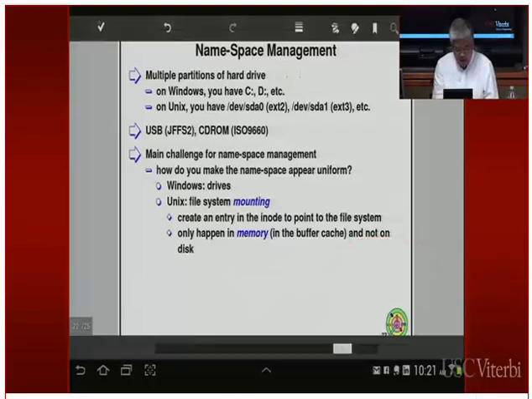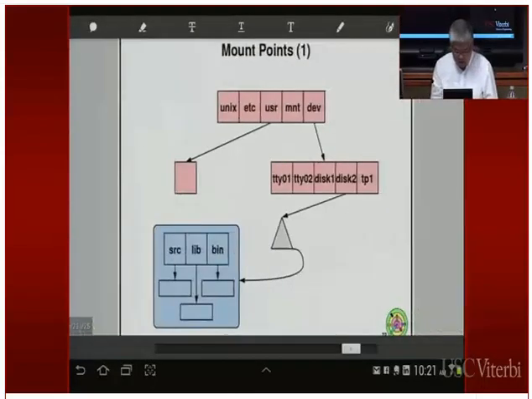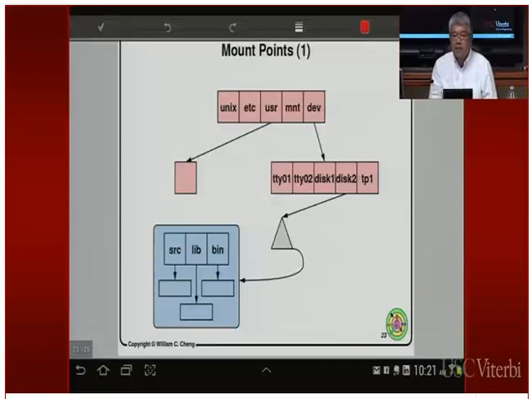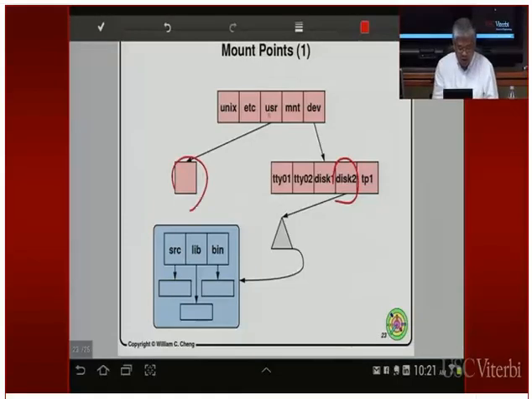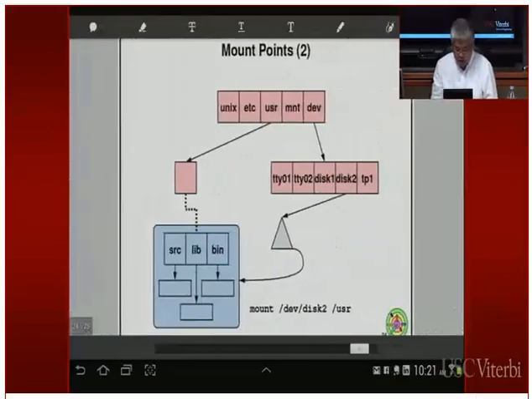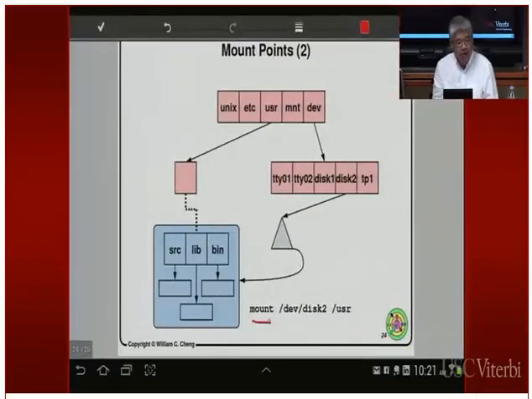In Unix, here's an example of how to mount one file system onto another. If you have a device called disk2 and you want to mount disk2 onto the directory node /user, the command you can use is mount /dev/disk2 /user.